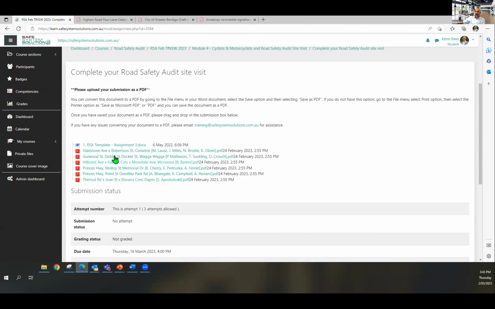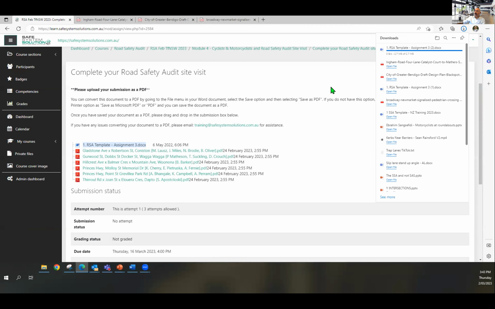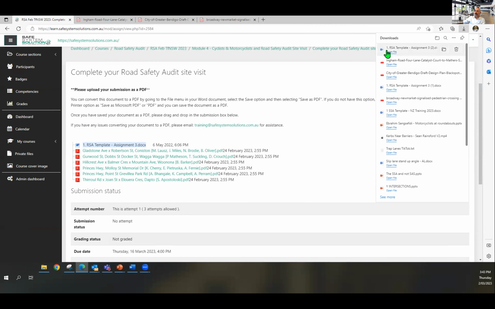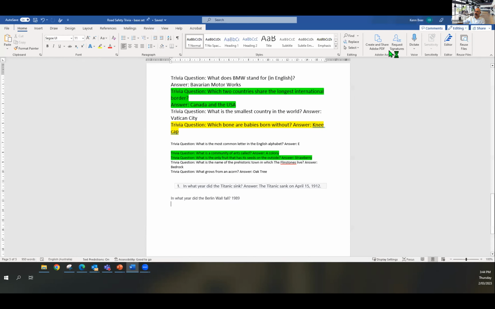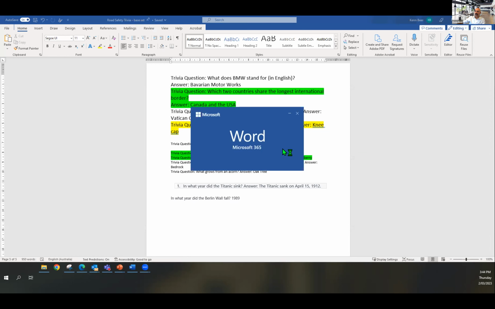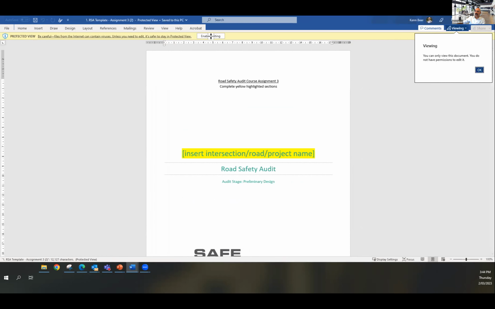And so what we've got here, the first thing is the road safety audit template. What I've done is I've provided a template that conforms to the current Austroads Guide to Road Safety 2022. It includes recommendations. In theory, for New South Wales, you just knock off the recommendation line.